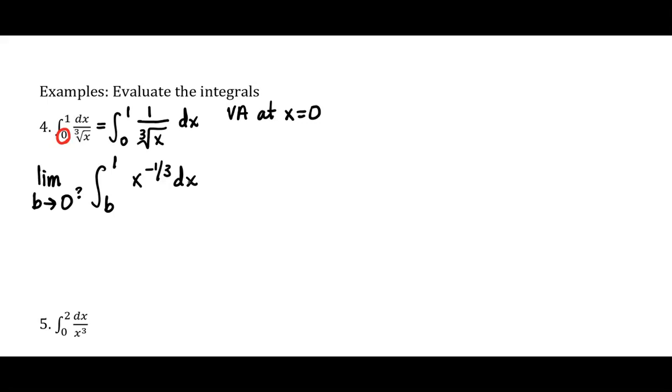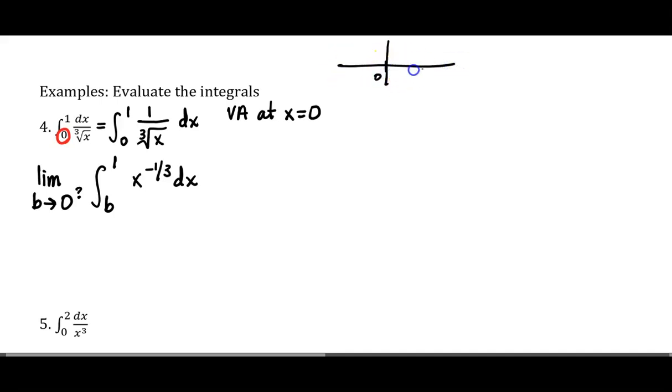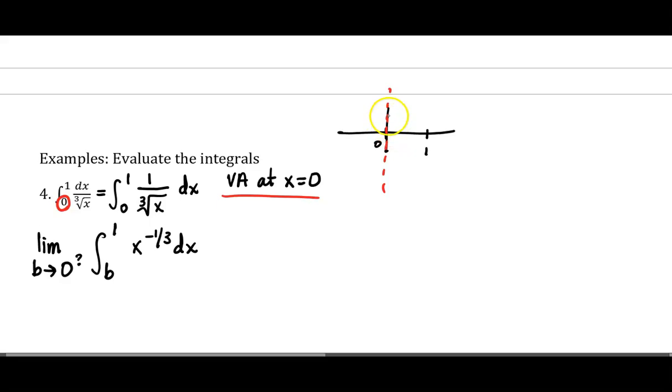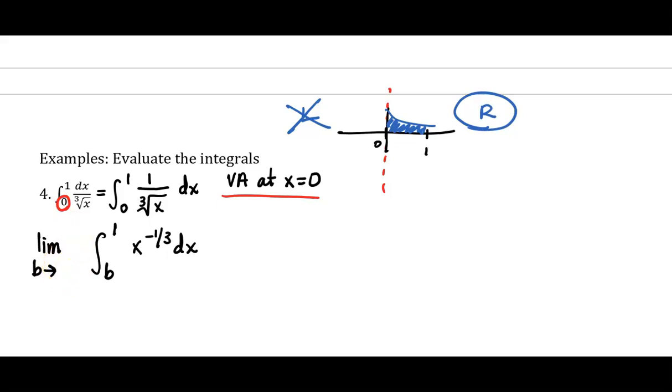Okay, so what you have to do when you get to this point is, whatever this function looks like, I would just think, I'm trying to integrate from 0 to 1. We do know there is a vertical asymptote at x is equal to 0. So if we're trying to find area in here, from which side are we allowed to approach 0? Are we allowed to approach from the right side, or from the left side? We would have to approach from the right side. There is nothing on the left side. The area we're looking for is on the right side. So we're going to approach 0 from the right. And now let's actually integrate.